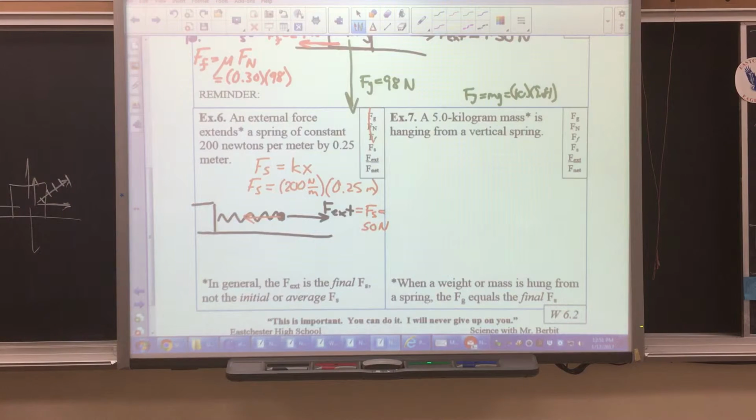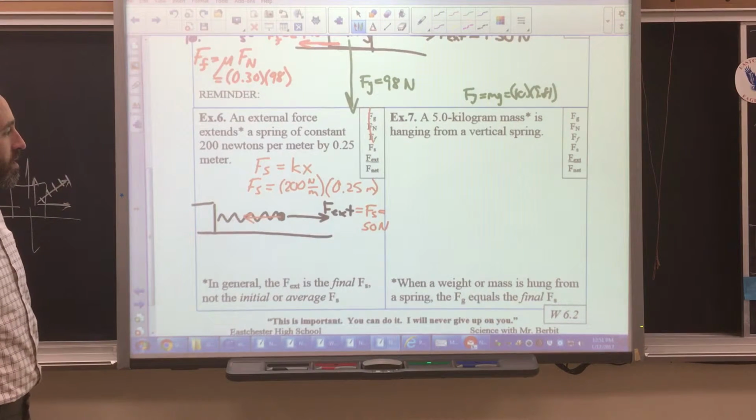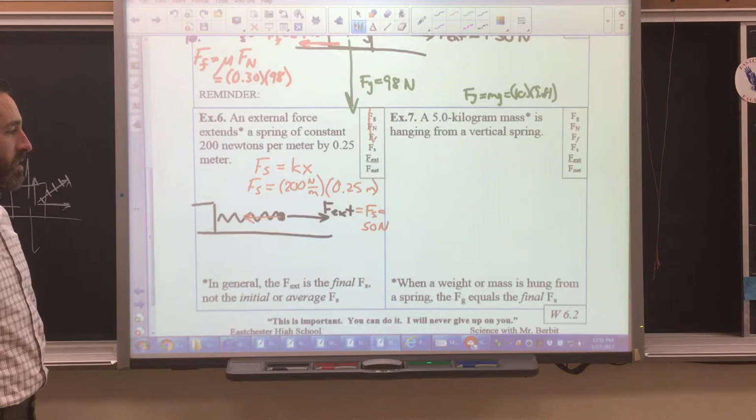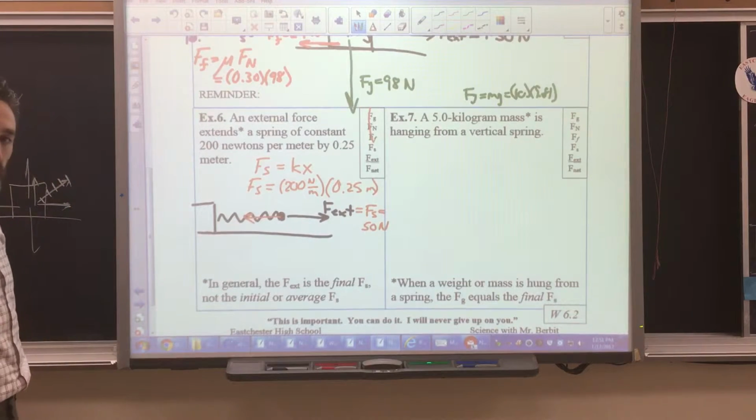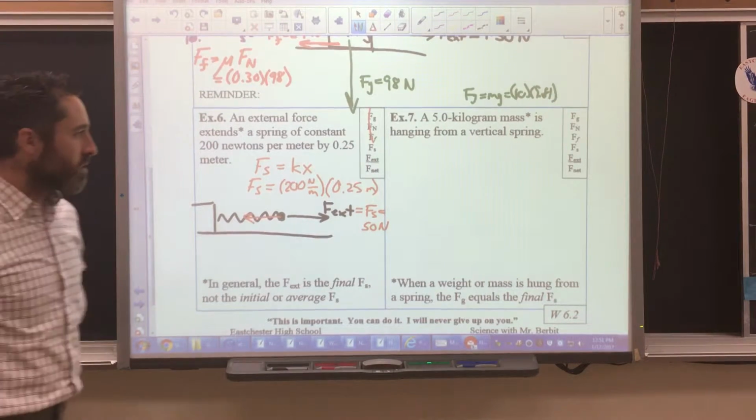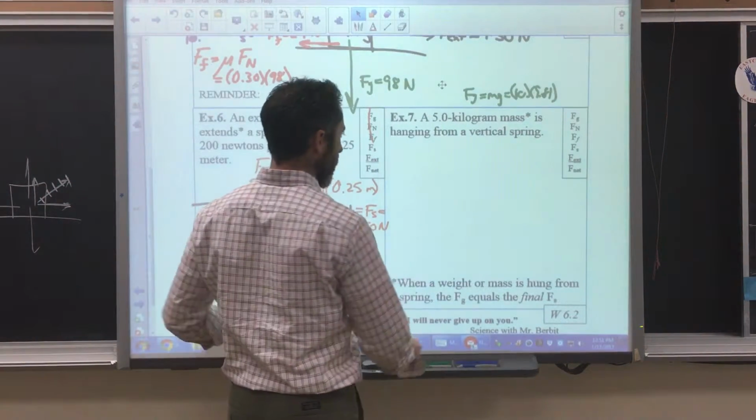Now, these questions can get more involved, though in this course it generally does not. Often the question doesn't get into the F-net. So if you're keeping this at a constant velocity while it extends, or if it's sitting still, the F-net is 0. But you'll see that you can generally run the spring problems in a simple format. They really don't get into the details of it in this course, so we won't either right now.